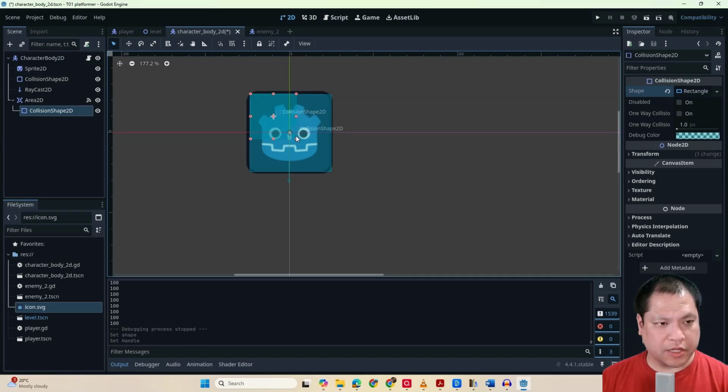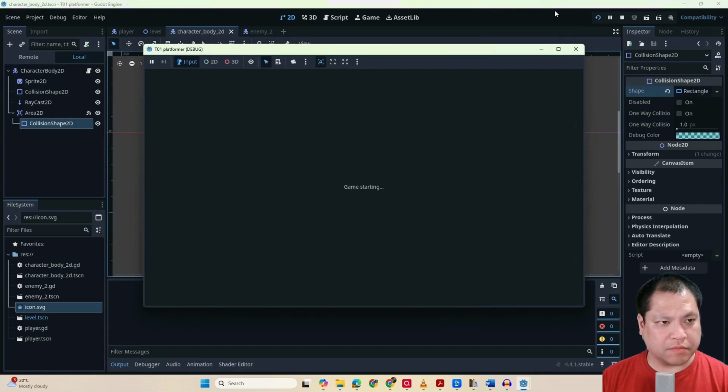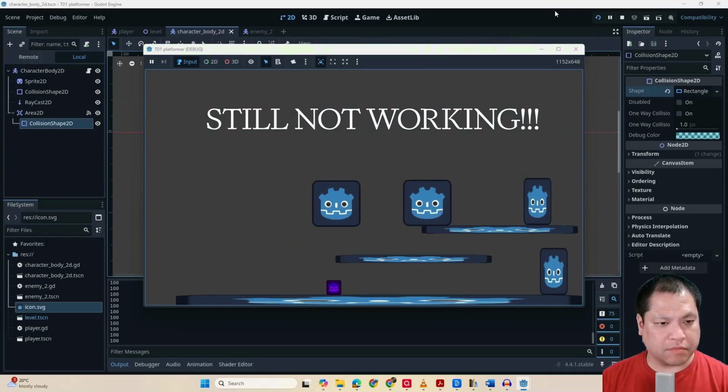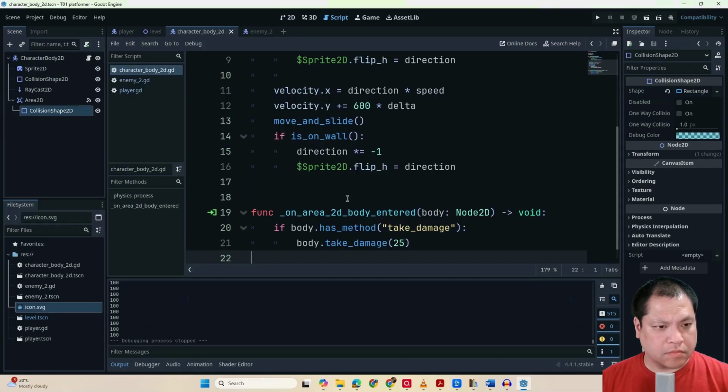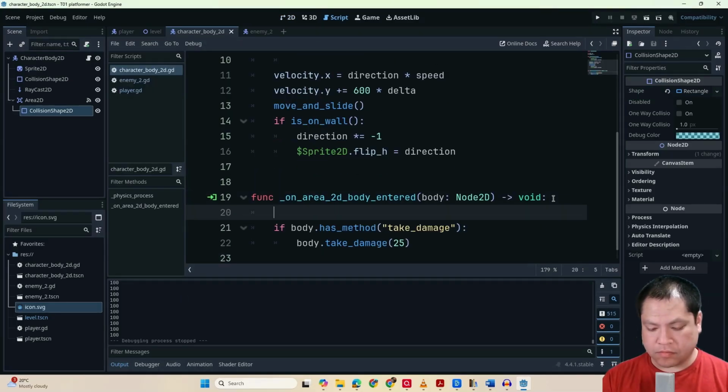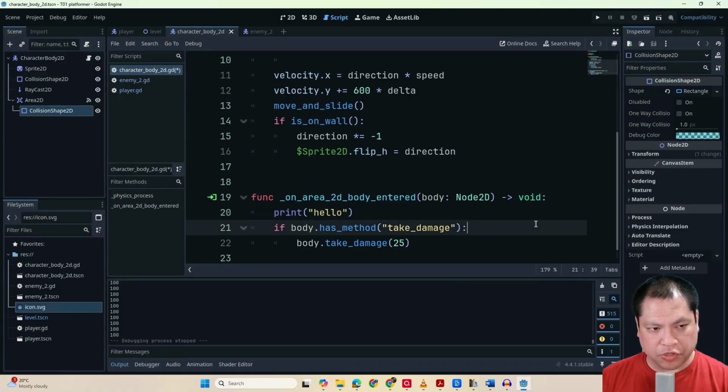So let's just add that rectangle, and we'll see if it works now. So I'm just going to do some troubleshooting.